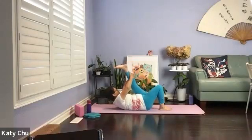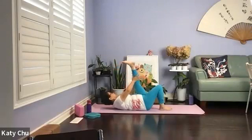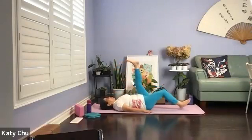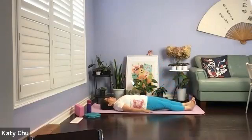Slide the hand up the leg, lifting the head just up, head to knee, hamstring stretch, holding it here for 3, 2, and 1. Slowly release the head down. Arms down by your side. Nice and slow. We will release the legs back down on the mat. Once you come all the way down, bounce it a few times.